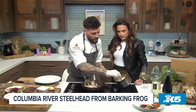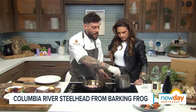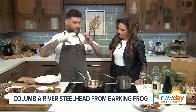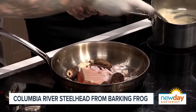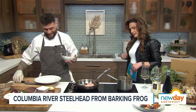Over in this pot, already getting warm, this is a parsnip puree. Our root vegetables today, we've got a few different applications. For the parsnip puree, what you do is take garlic and shallots, sweat them down a little bit, add your parsnip to that with about equal parts cream to parsnips, let that cook down until they get really, really soft, and you blend it all up — it creates this super, super smooth texture which is really beautiful. I'll warn our viewers that when you smell garlic and onions cooking, instantly you're hungry. My stomach's about to start growling. Yeah, who needs a dinner bell when you got that smell?